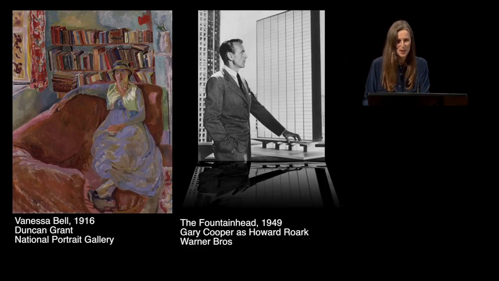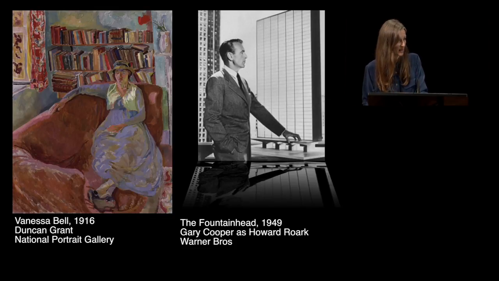Working at Charleston for 12 years, I encountered a vision of modernity focused around the home of artists Vanessa Bell and Duncan Grant that incorporated politics, economics, literature, biography, and the decorative arts as well as painting. This is a portrait of Vanessa Bell by her lover, Duncan Grant, painted at Charleston in 1916. Their friend and Grant's lover, John Maynard Keynes, wrote The Economic Consequences of the Peace at Charleston, and a room in the house was set aside for his use.